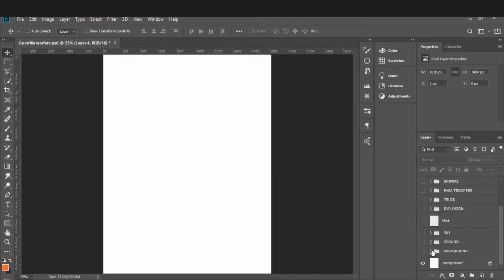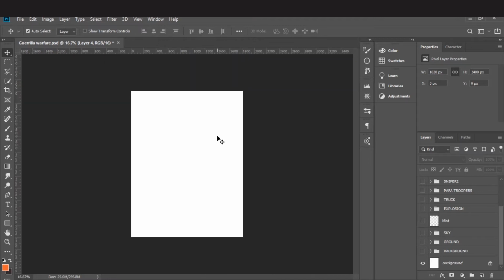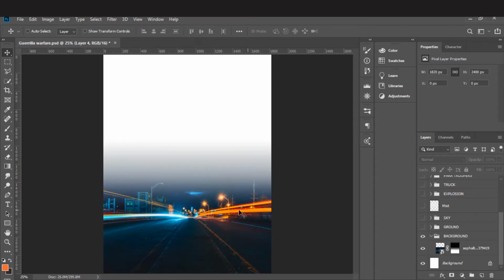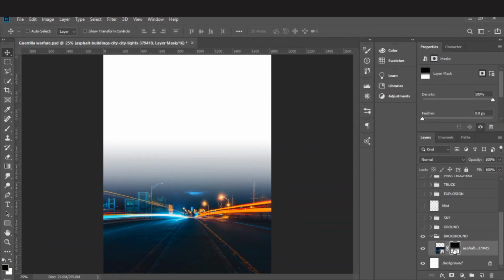Okay, so first and foremost, I'll start with an 8.5 by 11 canvas, regular paper size. If you look on the side here, that's where all the layers are placed, so I'm going to take you through it step by step. Background first and foremost, that's the background I used. That's the layer mask here.